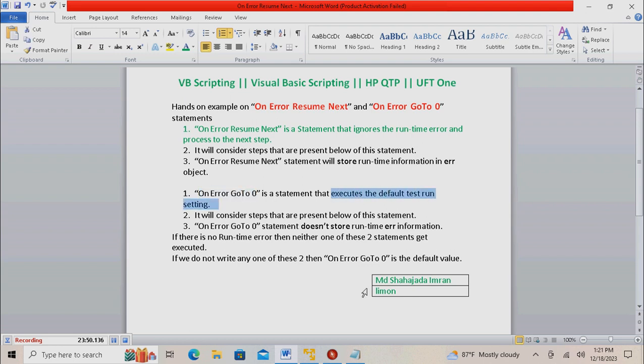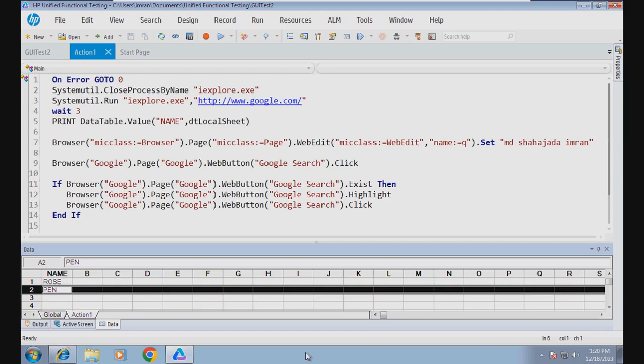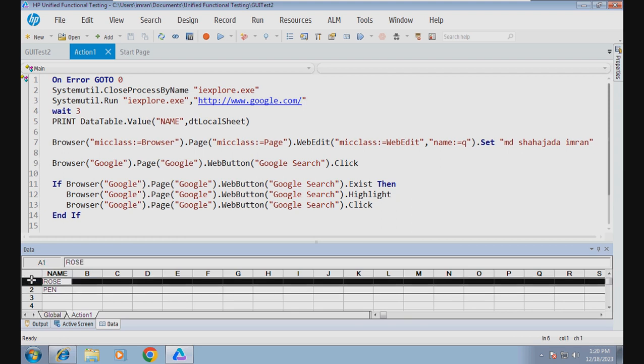And if I run the script, now again I'm going back to the formula. It says on error go to 0, execute the default test run setting, and the default test run setting is process to next action iteration. So this action's next iteration is iteration number 2.